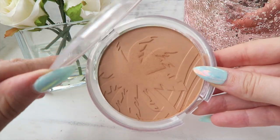This next product was probably one of the first products I ever used from Essence, and I still use it to this day because I still love it, and it is their Essence Sun Club Bronzer. I only repurchased this again in September. It's still in the same packaging that it was in when I first purchased it, and there were 2 different shades. There was a lighter one and a darker one. The darker one was actually called brunettes and the lighter one was called blondes. Now it's just called darker skin, and I'm presuming the lighter one was called lighter skin.